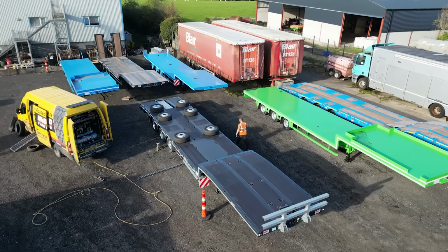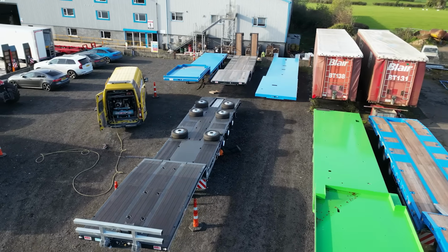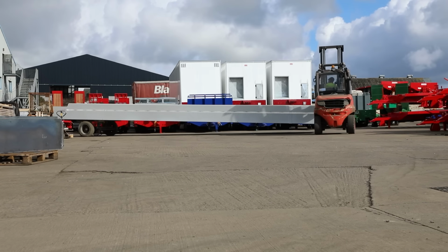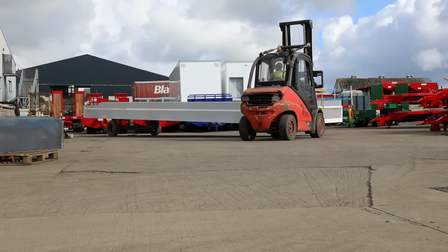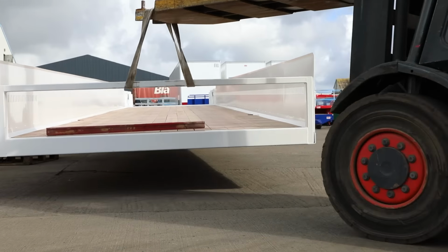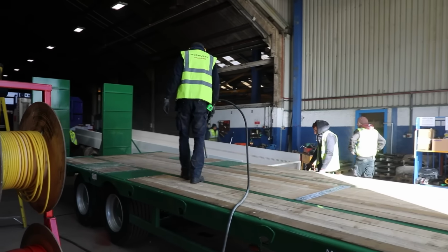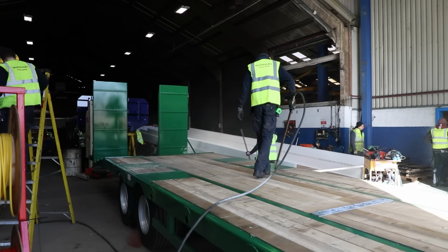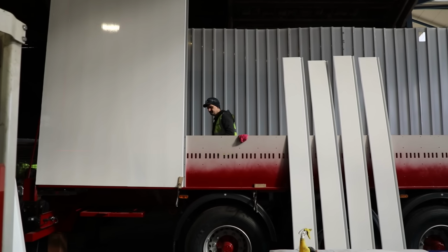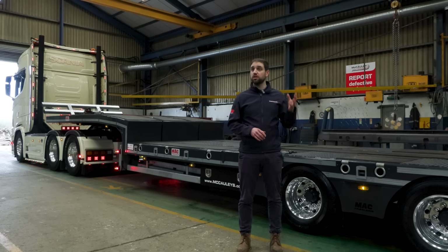Would you fit alloys? I know you get lots of alloys, but would you fit them on mini trailers? We would fit them on probably 25%, it's getting more and more popular. It's obviously all commercial-based trailers, but it's very much dependent on what the customer wants. Sometimes when you're working towards a dealer network, dealers generally want to just buy it, unless a customer buys it off them and specifies an alloy wheel. We find more so, if we're stuck for weight, going towards 44-ton operation, things like our box vans, that the alloy wheel has become very popular. The large fleets of 800 trailers are trying to reduce their fuel costs. That's right. Pennies of savings on one trailer over such a large fleet is massive.